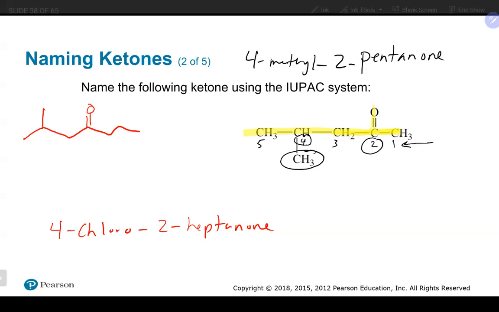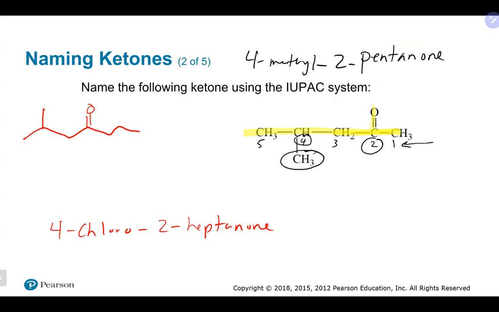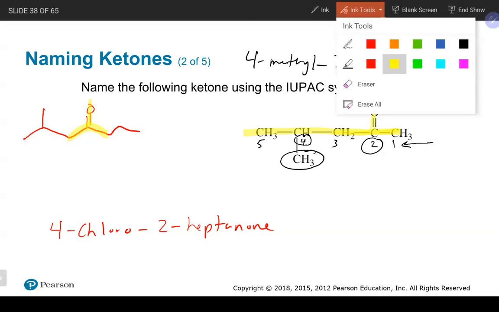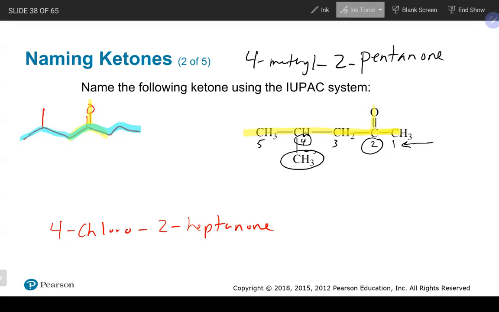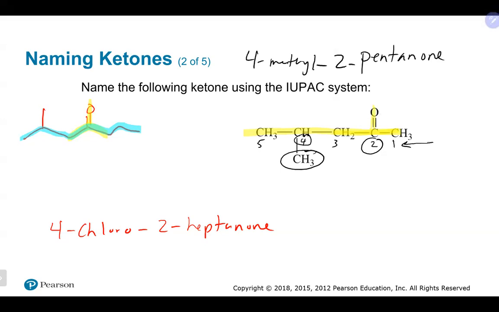Coming to my line structure, once again, this part right here is the ketone. So that is the case you can't recognize it. That is 3 carbons in a row with the double bond in the middle. That means the longest carbon chain that contains that will be 1, 2, 3, 4, 5, 6, 7. And you could also get 7 if you went up instead of down there at the end. So you could get 7 either way. 7 is based off of heptane.